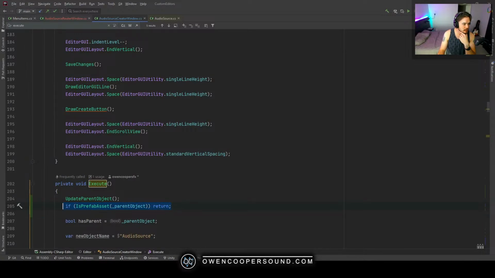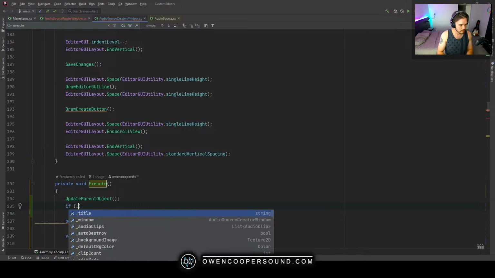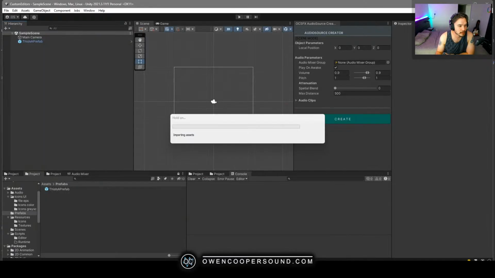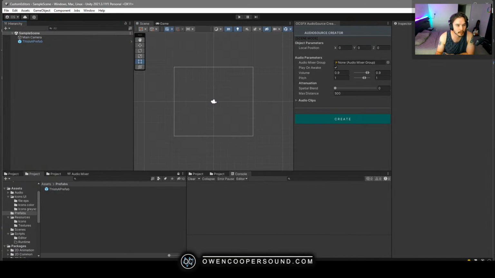Then I can say if edit mode is equal to invalid, then don't do anything. Exit early. Okay. Hopefully that fixes it. I think that should. It's just that it's a little bit messy.